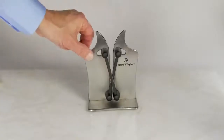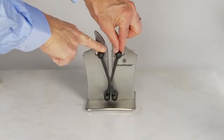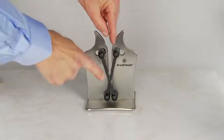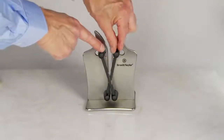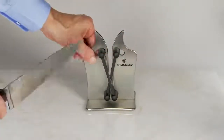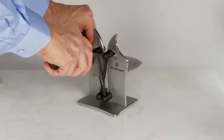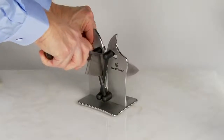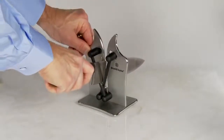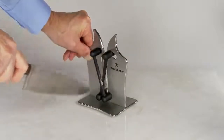Let me talk for just a minute about blade angles. As you can see, when I press these bars down on their springs, the angle between those 2 sharpening surfaces actually changes. When we're at the top in this position, we're at a 12-degree angle measured from the center line, and if we go all the way to the bottom, that's a 20-degree angle. So when you are cutting a bevel on a knife, for a really delicate filleting knife, you start here, press down just barely and pull through, and you'll be cutting a 12-degree bevel. If you wanted to make a more rough and tough chopping knife, you would push all the way down and pull through, and then you would be cutting at 20 degrees.